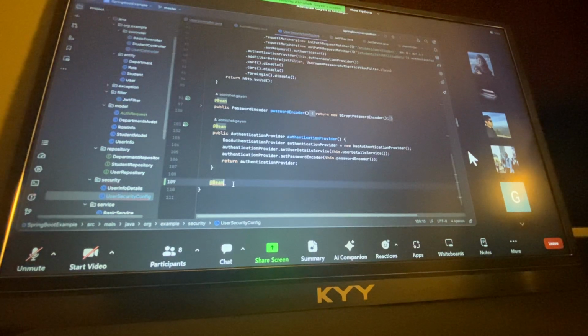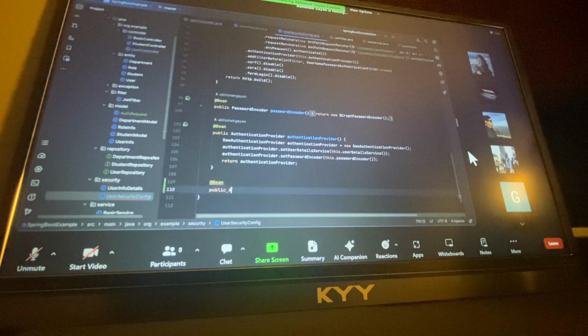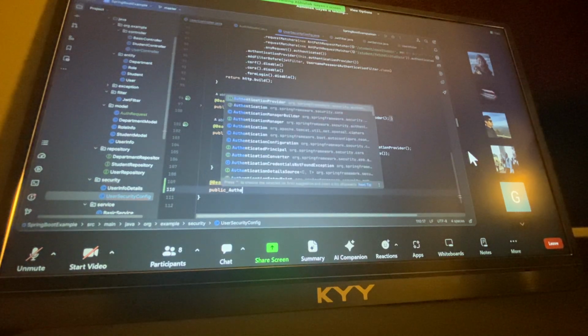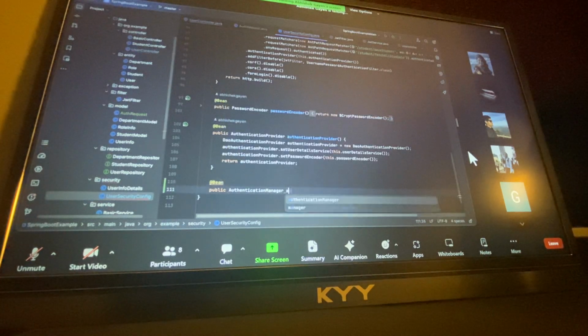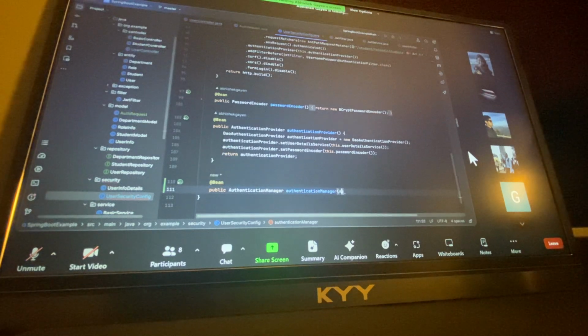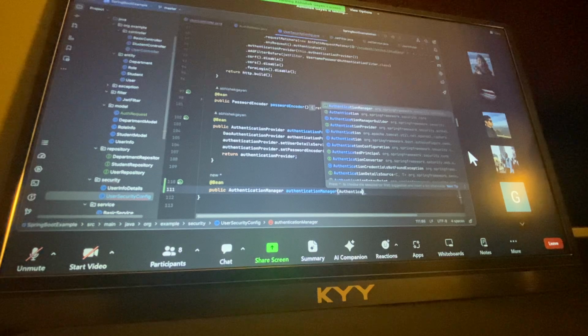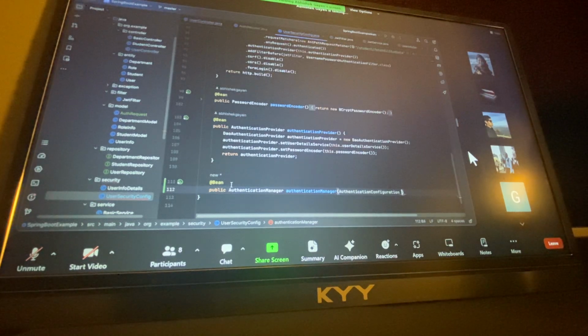So let's say we create here something called public AuthenticationManager, authenticationManager, passing AuthenticationConfiguration configuration.